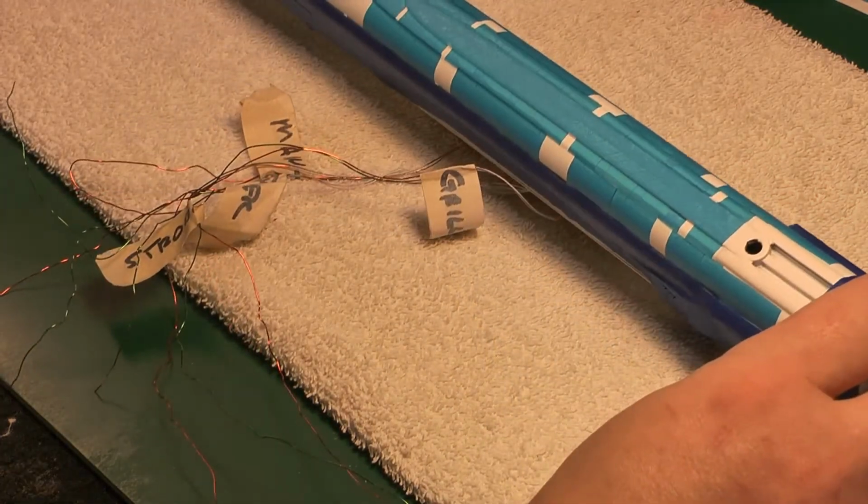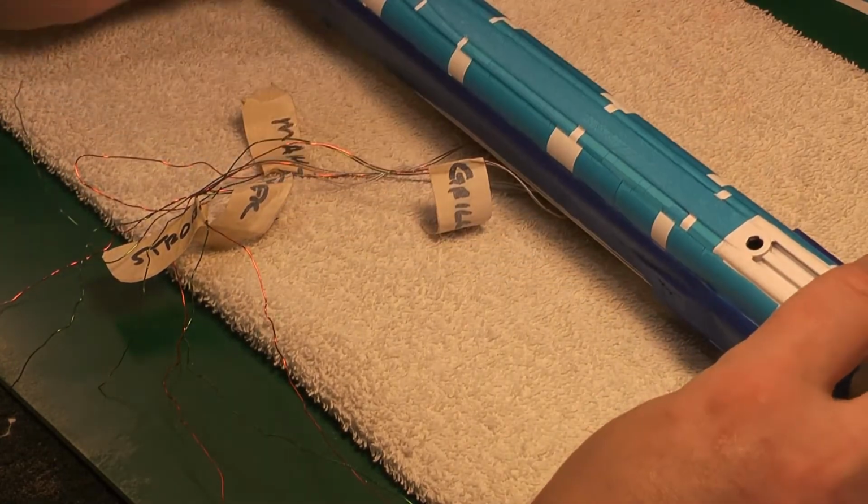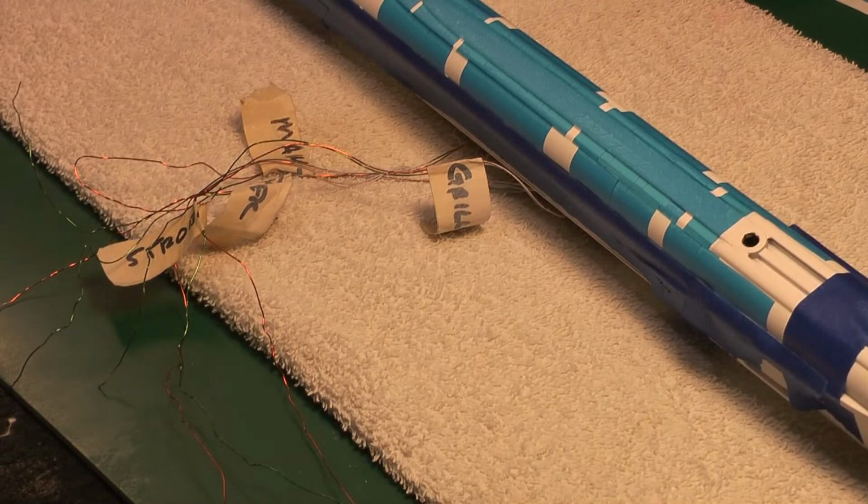Okay, so let me shake up my airbrush, get it loaded up, and we'll get that shook up, and I have my airbrush cleaned out. All right, I'm going to do a test spray.